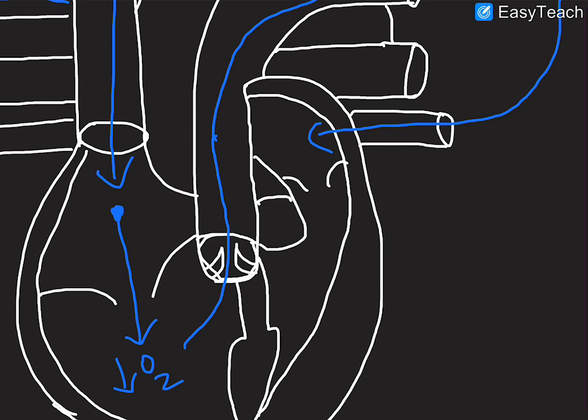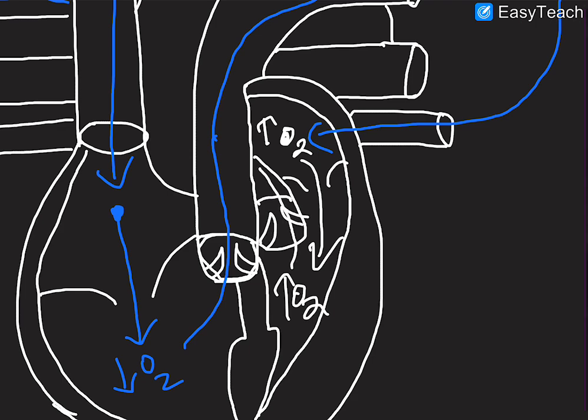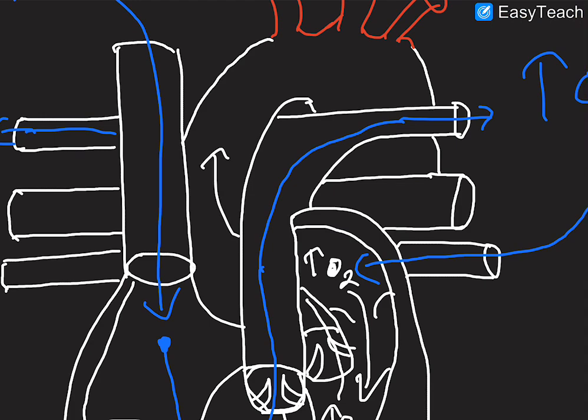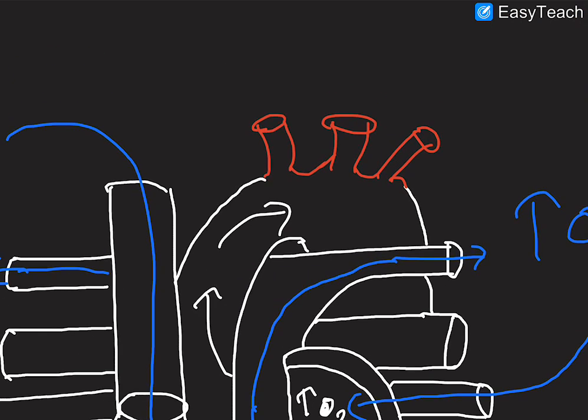Or our mitral valve. And once our highly oxygenated blood is here, it's going to come down through the mitral valve and into the left ventricle, and then this oxygenated blood will be pumped through the aortic valve into the aorta and then out to our systemic circulation, right? So that's the normal pathway.